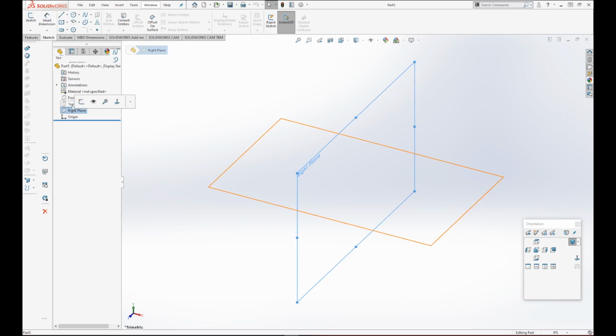And so we're dealing with 3D, right guys? We're going to be building and designing in 3 dimensions. And so these are going to be the 3 default planes that they give us.